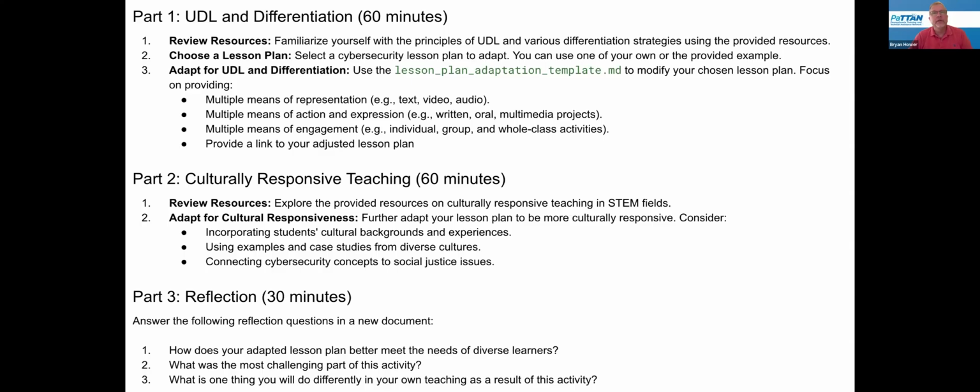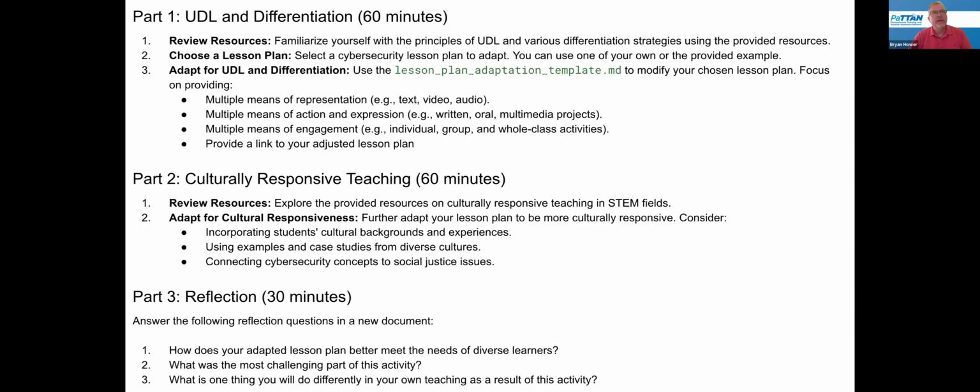I didn't put this in here, but I do want you to know that Teach AI or Edu AI are very great tools. I think I have them in the resources too, because they have tools that will take a lesson plan and convert it to UDL. They have a UDL button there for you. So that's something to do too.